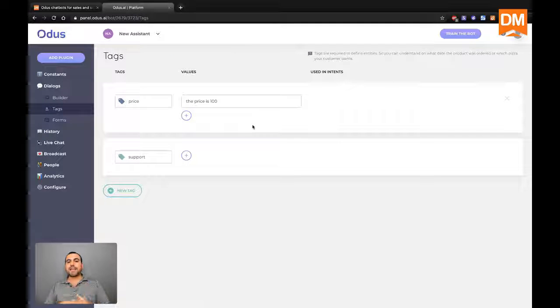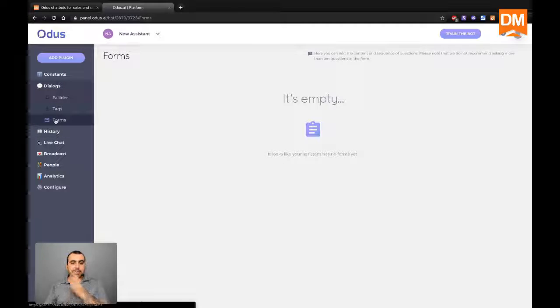So here's where you create tags, because for example, in one intent, you might have a whole bunch of questions, but they might vary a bit. Like I said a bit ago, what's your price for SEO? Well, the price could vary. So you can set prices right here. You can set SEO, marketing, and separate those, or support, and just create a lot of tags. Later, once it gets smarter and more complex, it's going to get really good with how it answers. Next thing is the forms.